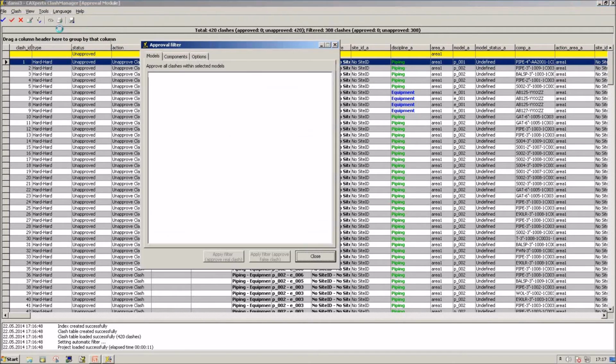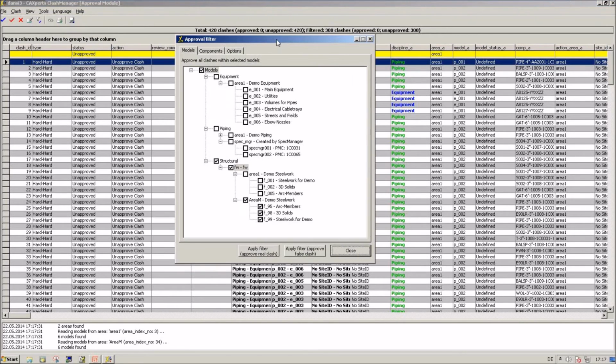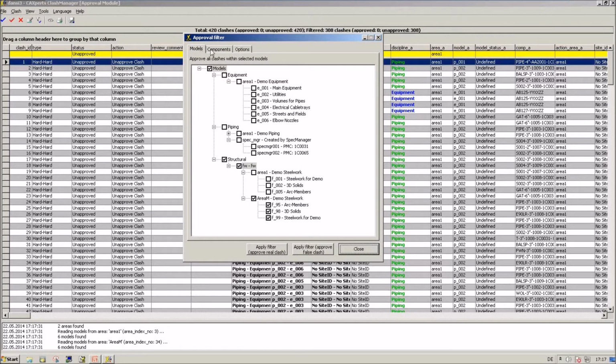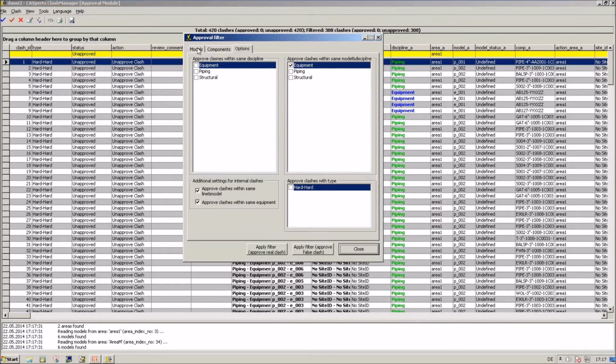For a very effective approval of the clashes, we have here an approval filter. With this approval filter, you can set rules for approving the clashes. There are different areas for models, for components, and other options.